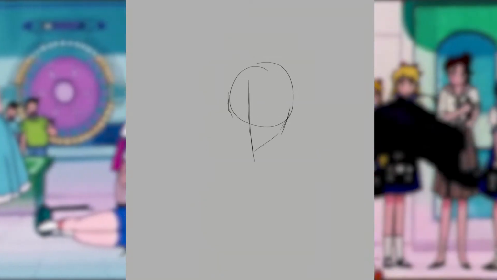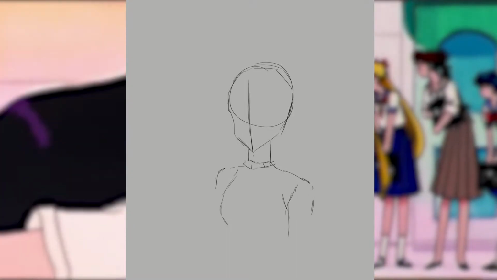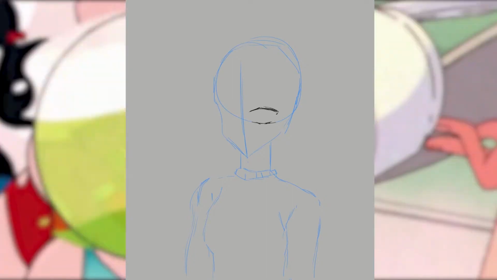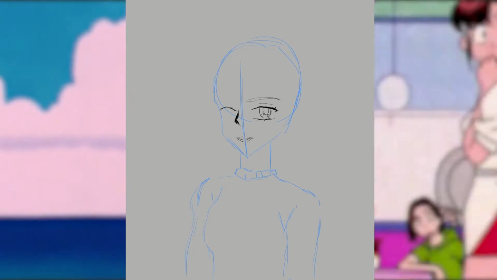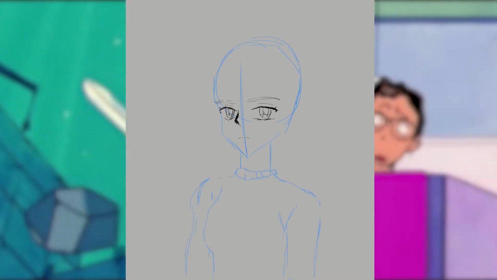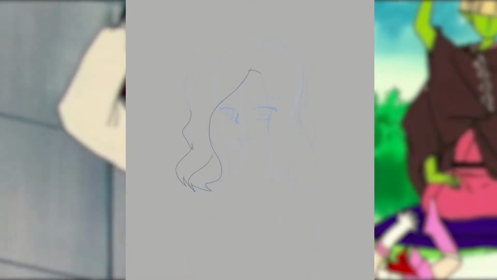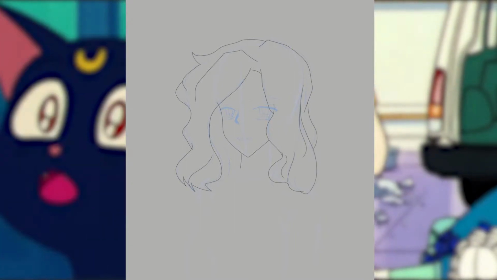Next up we have Sailor Moon. Sailor Moon is quite an interesting art style, to say the least. It has a very distinct 80s, 90s aesthetic to it. It didn't age that well. Most people kind of make fun of the art style nowadays. It's quite a bit shonen, to be honest, but it has its own charm. The line placement is very specific. They don't try to use too many lines as it would hinder the animation ability.